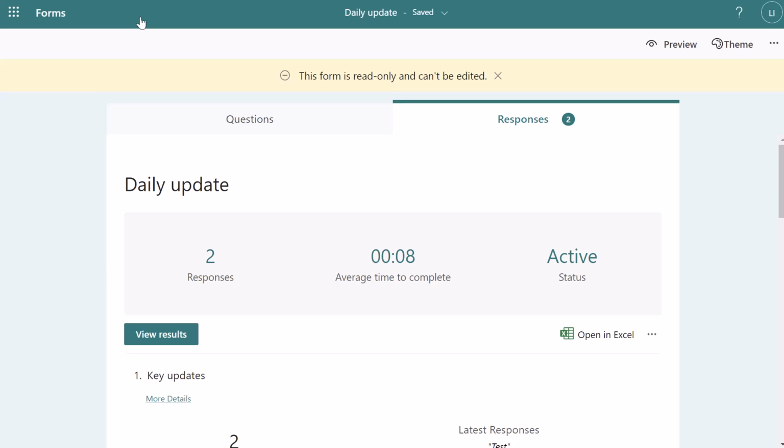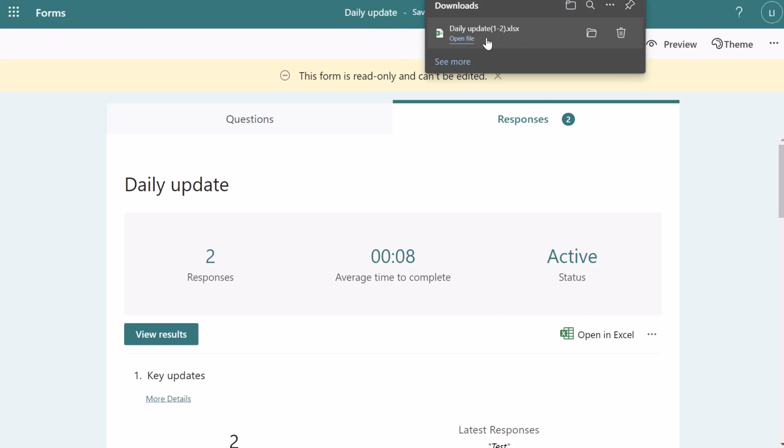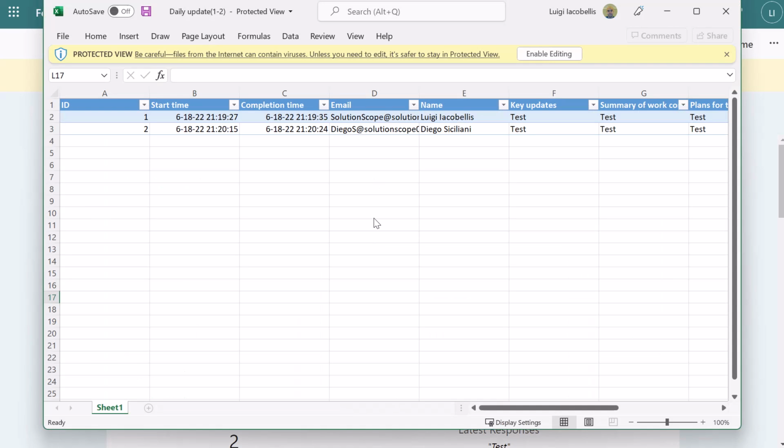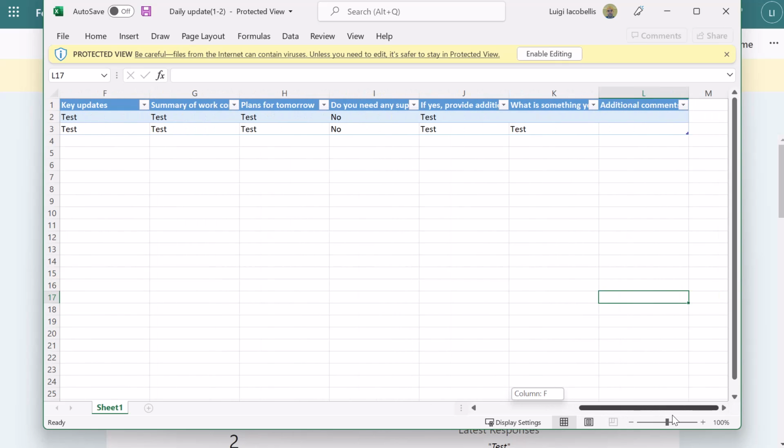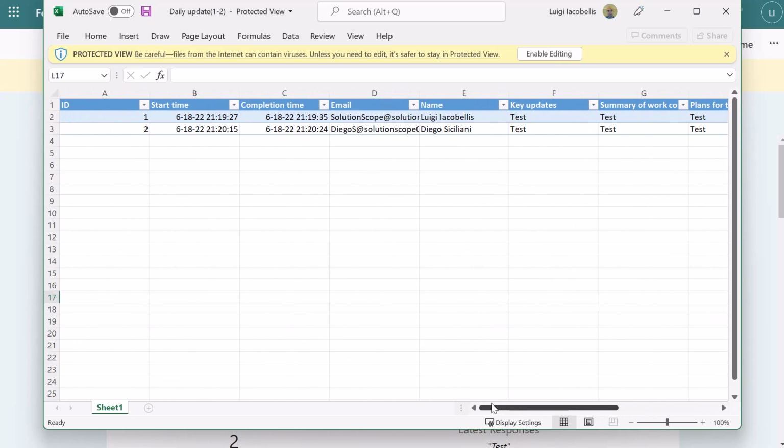Now, if I wanted to export this data to Excel, what I can do is I can click on this Open in Excel button, and this is going to actually download an Excel file. And you can see here that I'm able to export all of the form fields and the responses by the individual submitters to an Excel file, so that if I needed to manipulate it or integrate this into something like Microsoft Power BI or some other analytics tool, I could do that. So that is where the underlying data is stored, and that is how you can actually export or extract that data to an Excel spreadsheet.